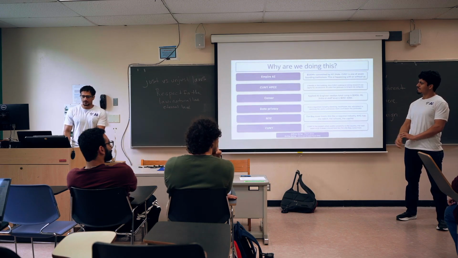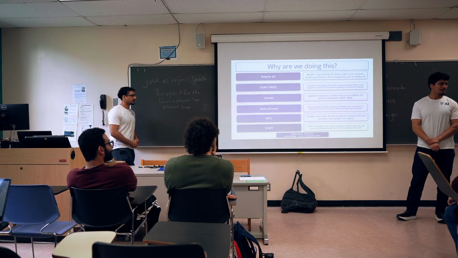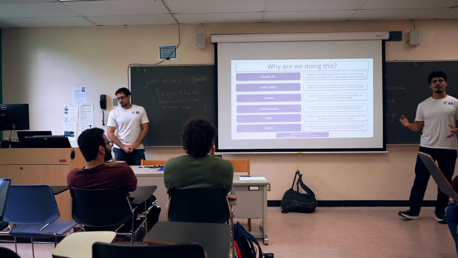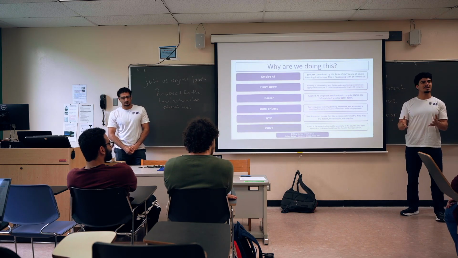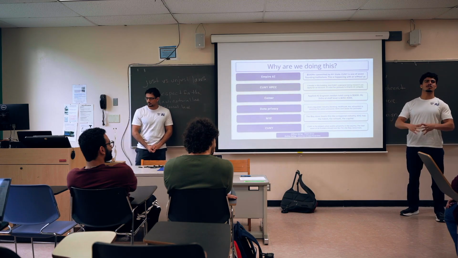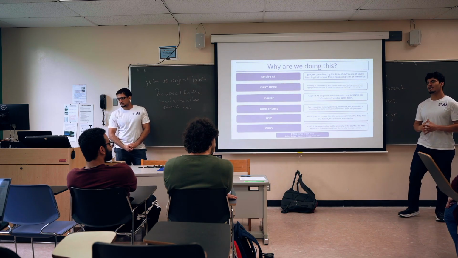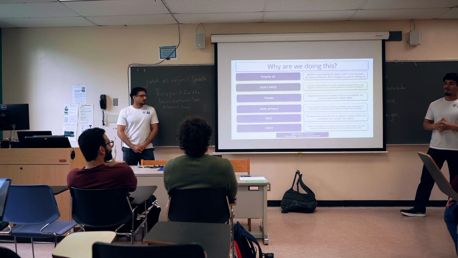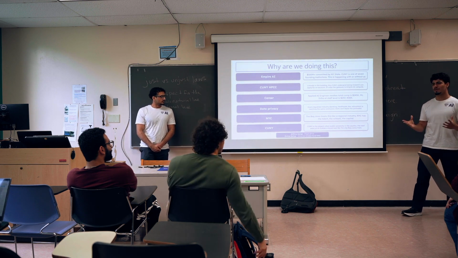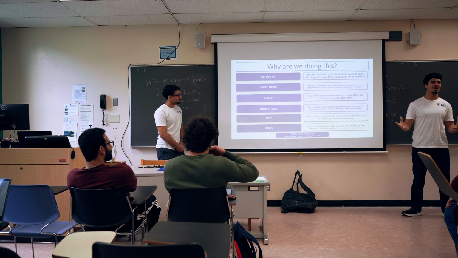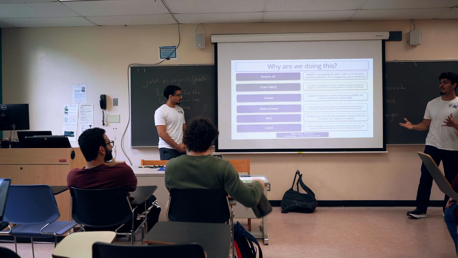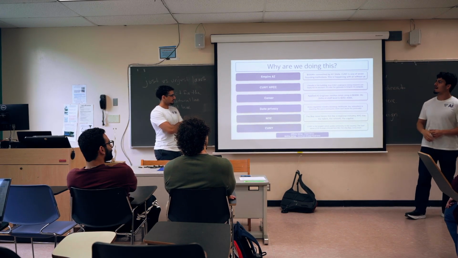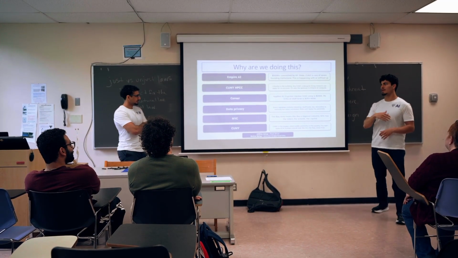So why are we doing this? I'll go over the first three. There's this thing called Empire AI. There's a $500 million promise, grant, and investment into AI in New York. A lot of the money has gone to a new data center in upstate New York, as well as a lot of research projects. I'm assuming very few people here have heard of Empire AI or been impacted by it, even though it's $500 million being spent towards CUNY, Cornell, NYU, Columbia, and SUNY.